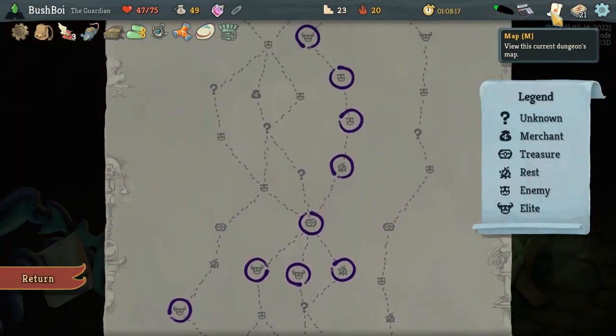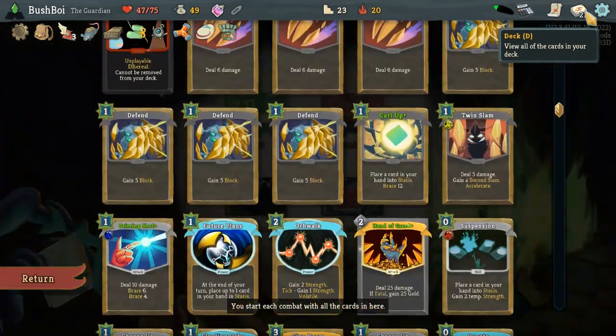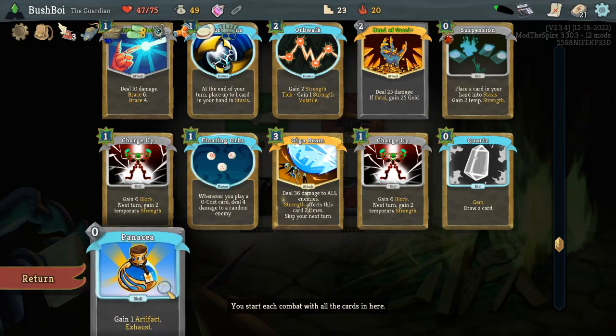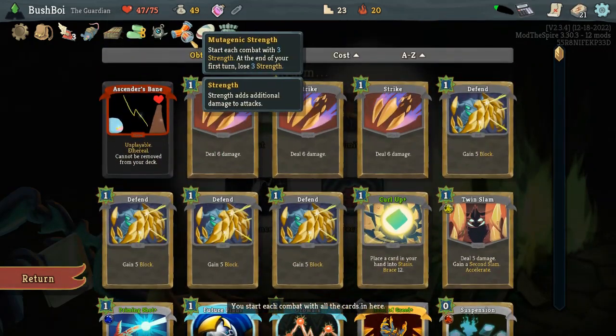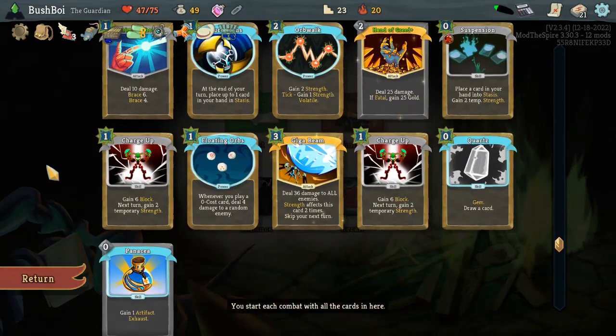So now do I want to rest or upgrade? What do I upgrade? Giga Beam? We can wait to upgrade Panacea with our... Actually, no. This is for our mutagens, specifically.